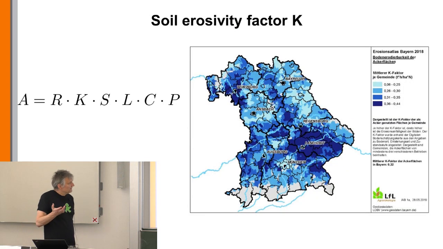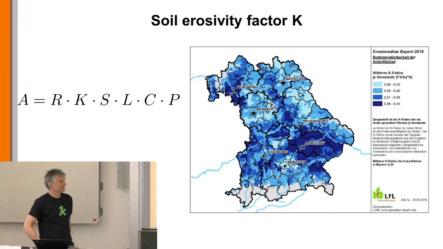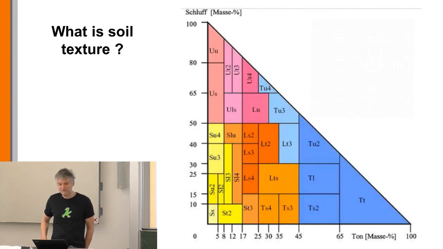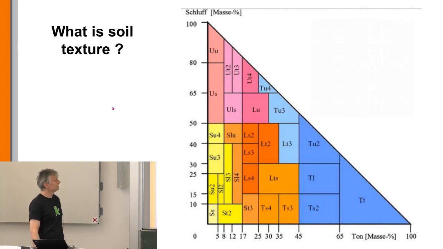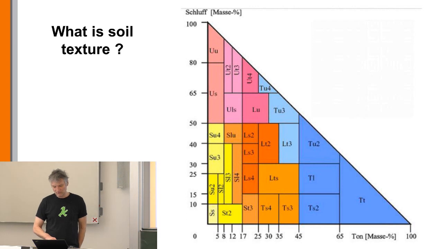So first of all, what is a soil? A soil is a very complex matter. It helps us to survive. It's absolutely important to survive, because it is the fundament for agriculture. And we can describe a soil as physicists, first of all due to its soil texture. The soil texture tells us how much sand we have in a soil, how much silt we have in a soil, and how much clay we have in a soil. So let us give an example, and this is a classical scheme here.